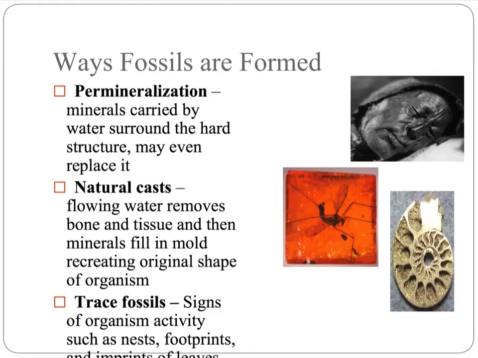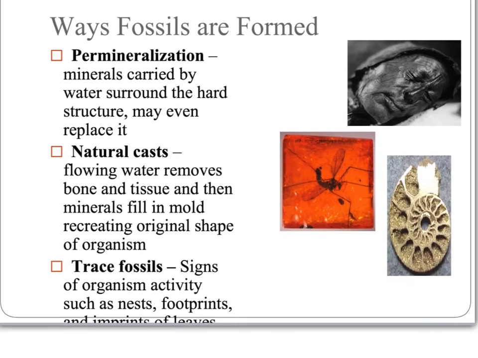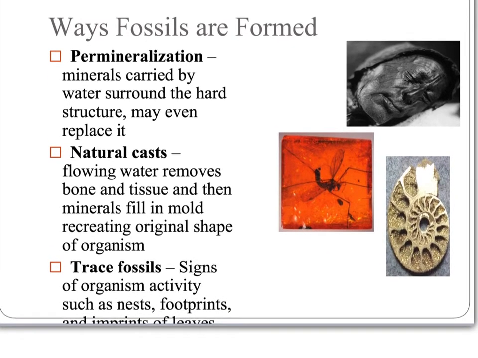Now, this is going to be the first blank on your notes. How are fossils formed? Ways that fossils are formed. Now, the first way that fossils are formed is called permineralization. So minerals, you see the word minerals hiding in there? Minerals carried by water. So that's going to be somewhere where there is water, like a river or something like that.